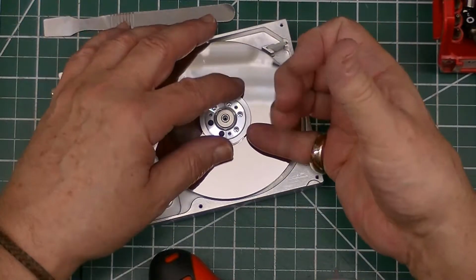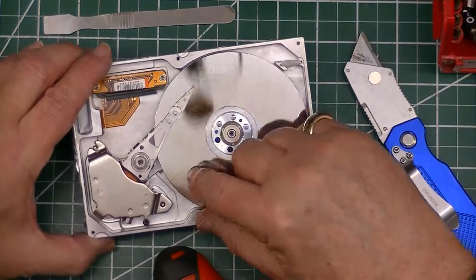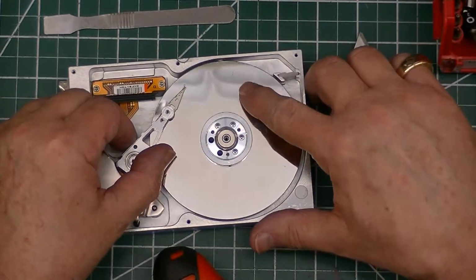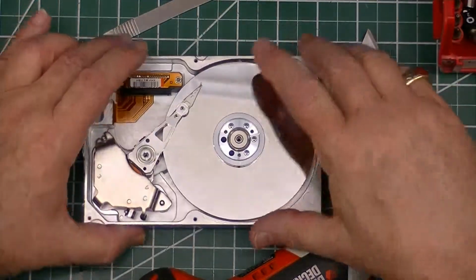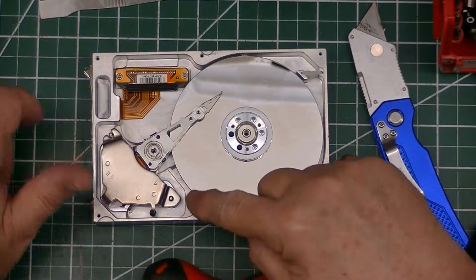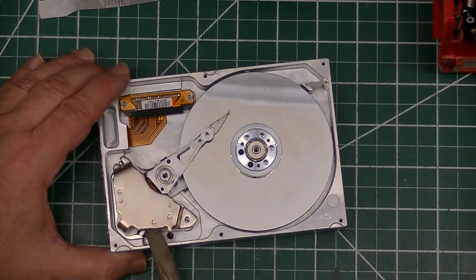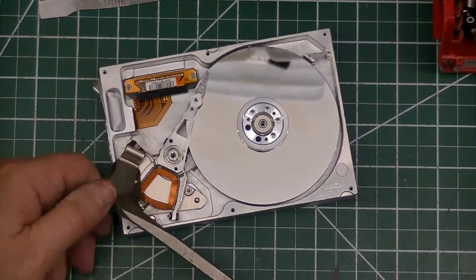And there's a little bearing here. And we're not going to be able to get these platters out without... oh no, I nicked it. There's a nick there. Never get that data off. We need to remove this head in order to get these platters off. And one of the ways to do that is to pry up this corner and get out this permanent magnet that's here.